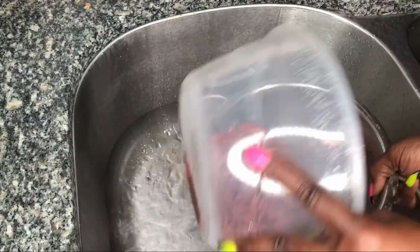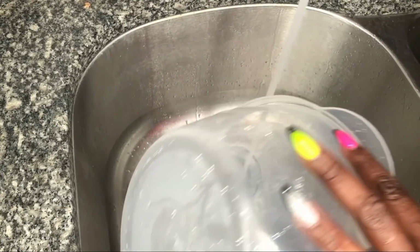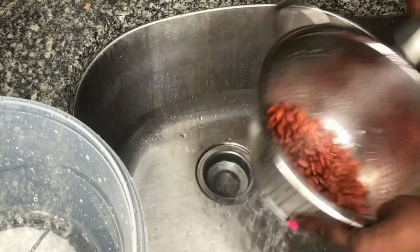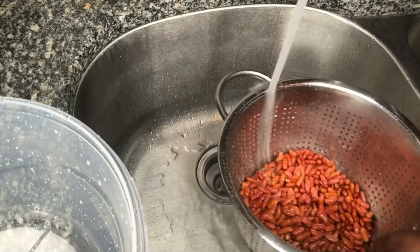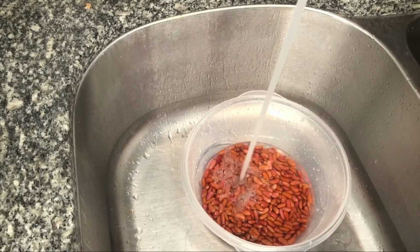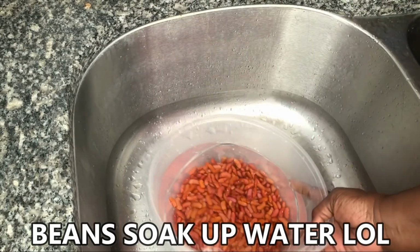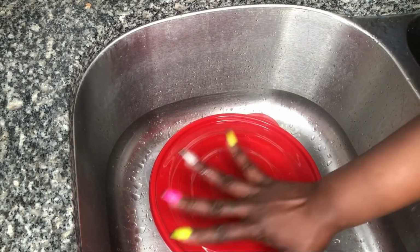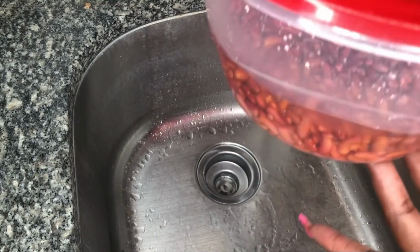Rinse them off. Put cold water back. I'll take them and rinse them off again. Put them back in my bowl. Put some cold water on them. So guys, the water is going to soak up the beans and they're gonna double in size. So I put enough water in there, and I'm gonna put the lid on it, put them in the fridge overnight, and we will see you guys tomorrow to finish cooking these bad boys up.